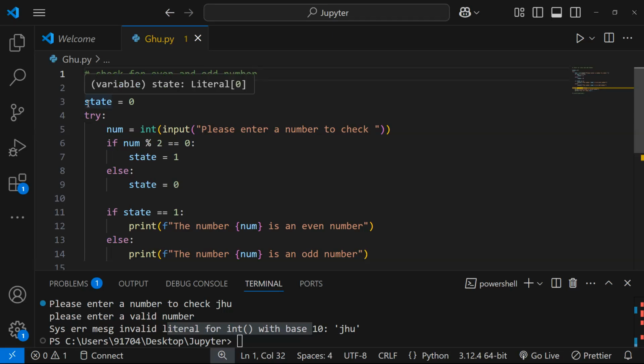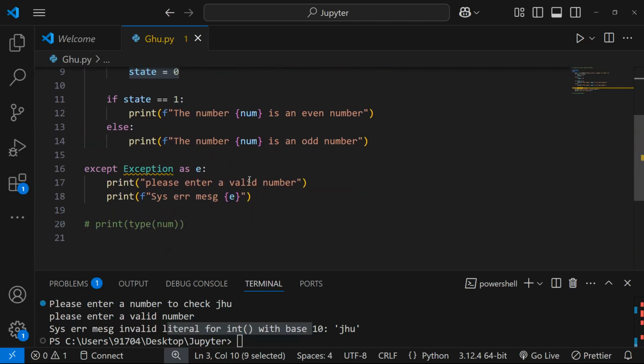So we are using a boolean as well. Booleans are used to store the state of a particular thing. So maybe you are logged in, after a certain time you have logged out. If the state is 0, it means that you are logged out, and if the state is 1, that means you are within a particular period of time. So booleans are used to store the state of an object, the state of something. So that's how booleans are being used.